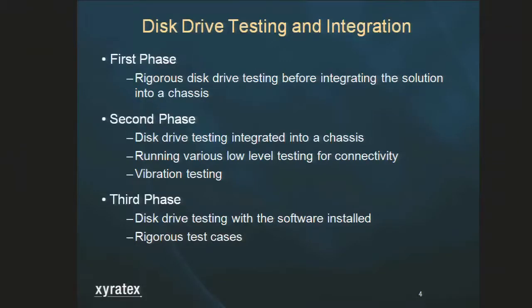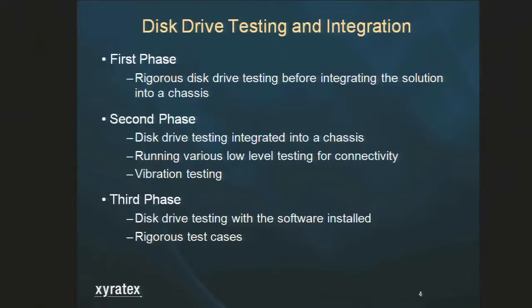So let's talk about disk drive testing. What I've seen working at Xyratex is really three phases of disk drive testing in a solution. The first phase is looking at the individual drive component and what kind of rigorous testing is being done to make sure that any issue with the drive itself is found before it's integrated into a chassis or overall storage solution. So you need to have a good guideline and methodology for testing individual disk drives. Secondly, once it passes that first fundamental test, is integrating those disk drives into a chassis to do more fundamental testing of vibration and connectivity of the SAS or Fibre Channel connections, which is also key to figuring out additional issues with the solution.